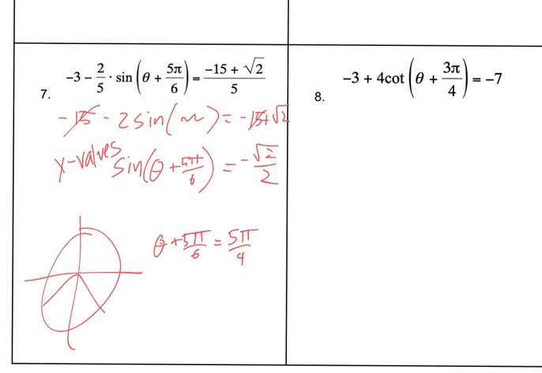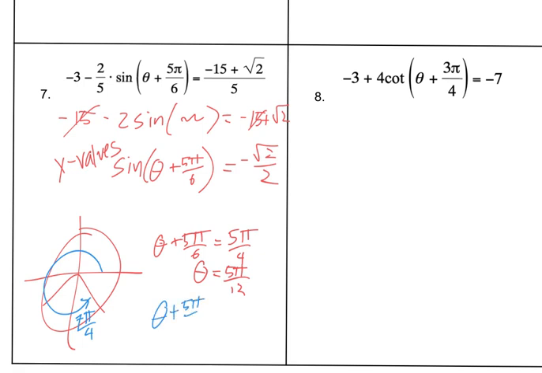Moving that to the other side, we've got twelfths going on again. 15 twelfths minus 10 twelfths, we've got theta is equal to 5 pi over 12. We don't have to go any further because that is within our 0 to 2 pi. And then we've got our other one going into the fourth quadrant, which is 7 pi over 4.